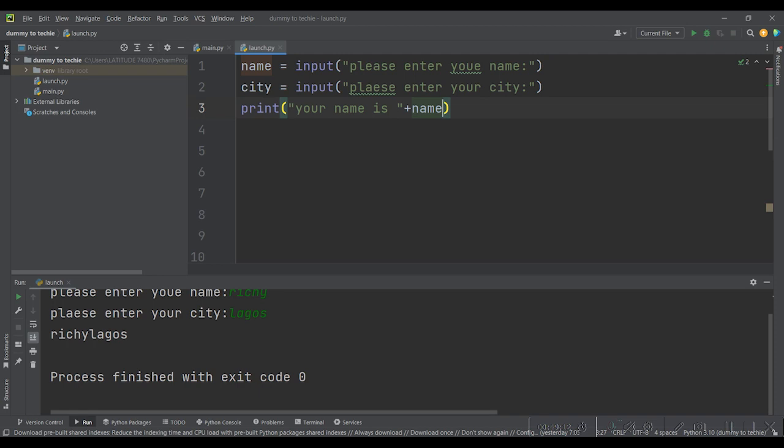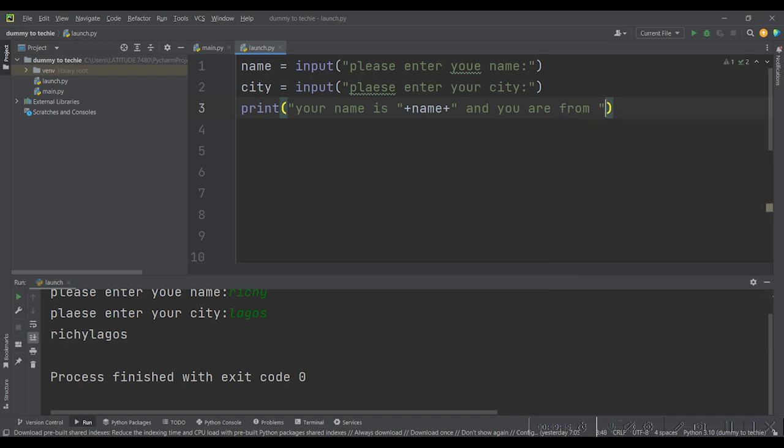And then I'll give a space. Let me just do space plus space, and you are from, and I'll need to give a space here, and I'll just write city.